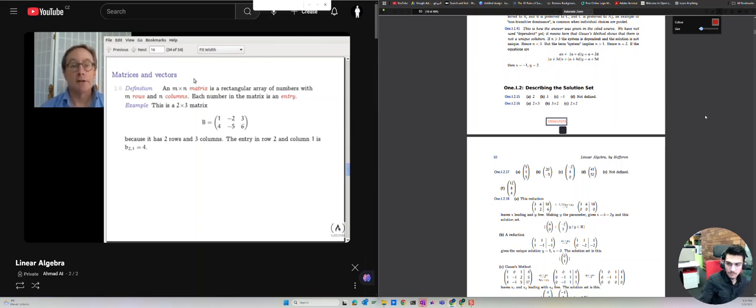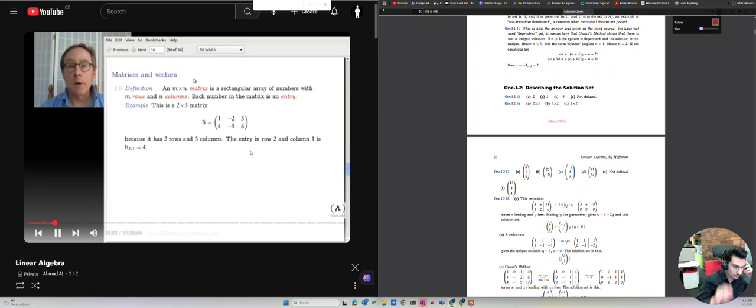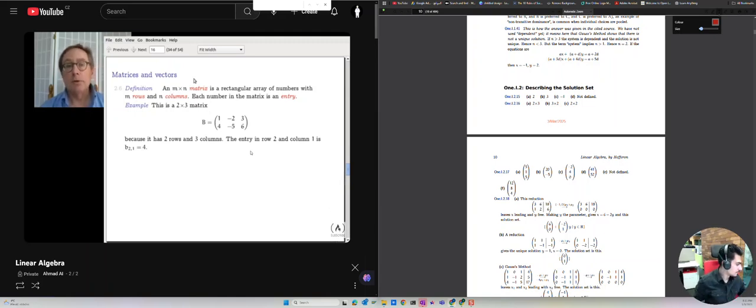You might have seen it in a physics class, for example. At the moment, we're not interpreting it so much as the kinds of things you see in a physics class or a calculus 3 class. At the moment, we're just going to introduce them as a place to put numbers. That's all. But soon enough, we'll give them a more conceptual meaning. But at the moment, just simply a place to hold numbers.